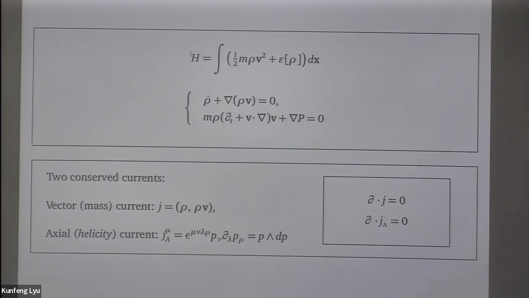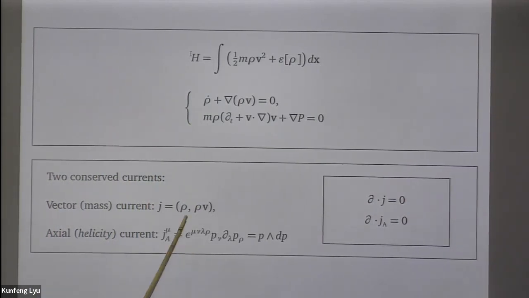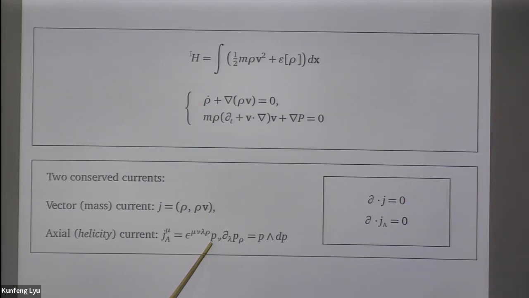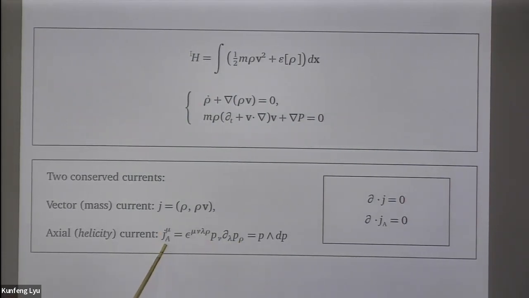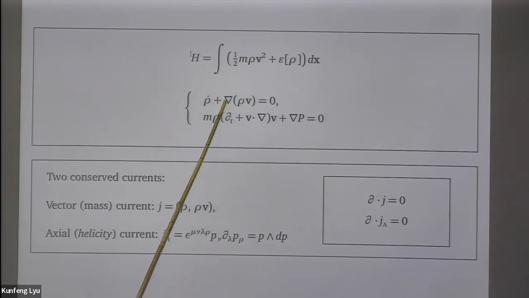But apparently, it has other conservation laws, which people are less familiar with, but it's a literature fact, and well understood, though in a narrow corner of the literature. In addition, there is one more current, which I call the X current, and in hydrodynamics it is called helicity. It's the following current. I will write it in many different ways later on, but let P be the momentum of the fluid. Then from the momentum of the fluid in 3+1 dimensions, I may construct a three-form, whose dual is a pseudovector, an axial vector. That is called helicity. And it so happens that as a consequence of these two equations, the helicity current is also conserved.